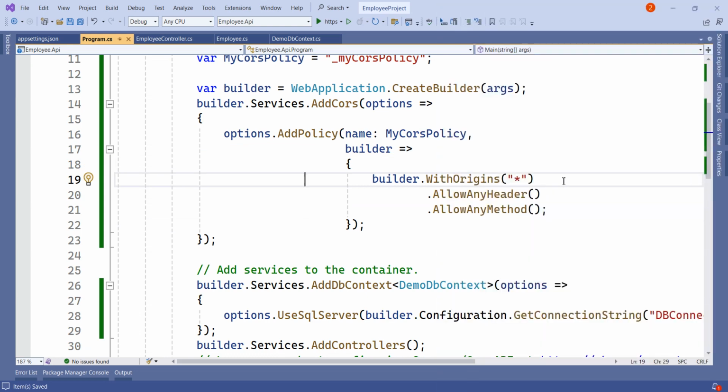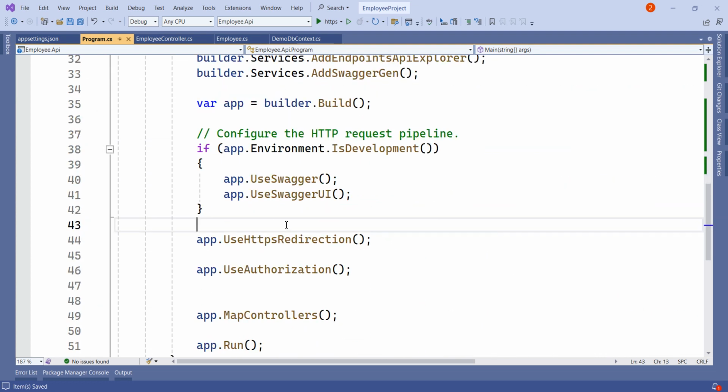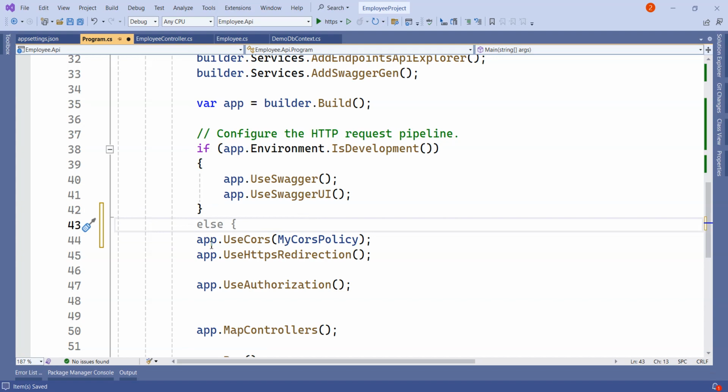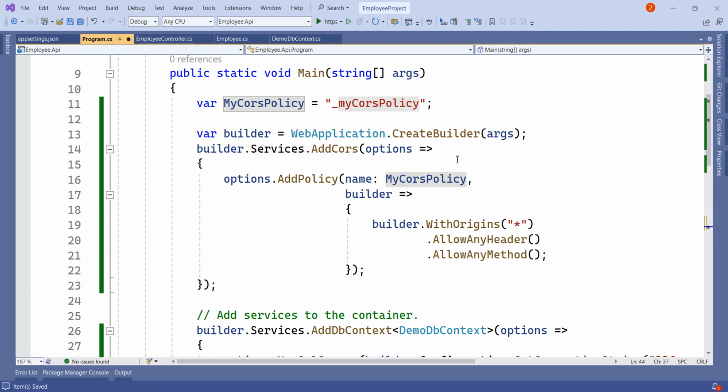That means we can allow the request from any origin with any header and any method. So we have not added any restriction on the API. The same CORS policy we have added inside the application use CORS, my CORS policy, the same policy which we have defined over here.